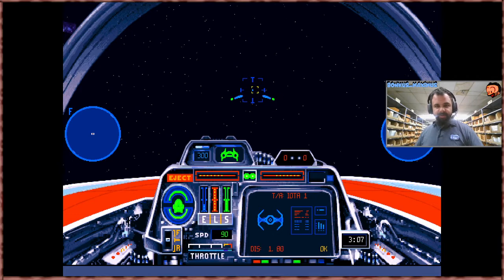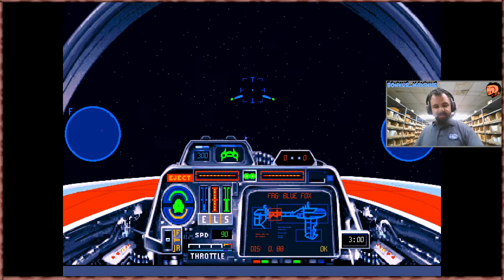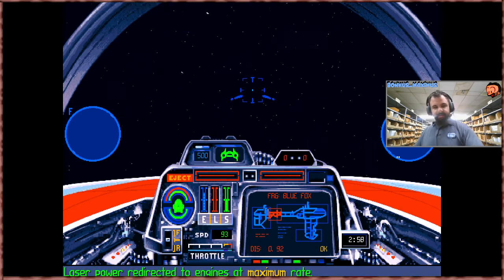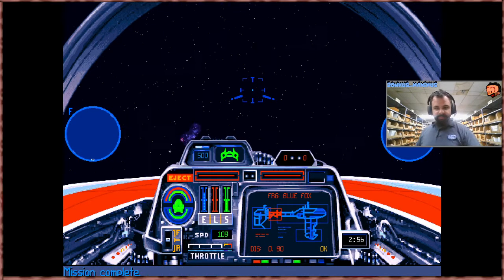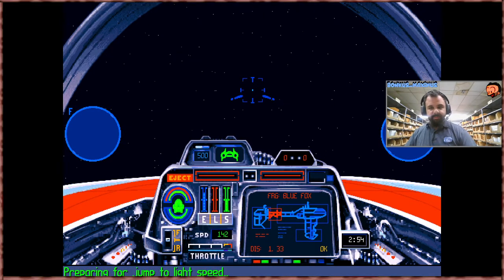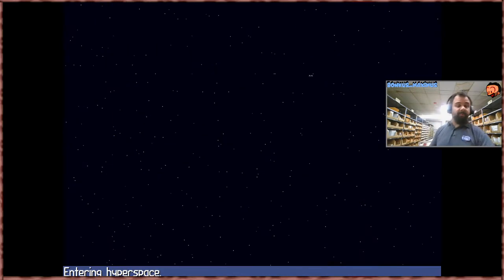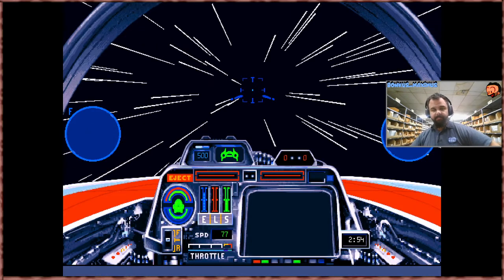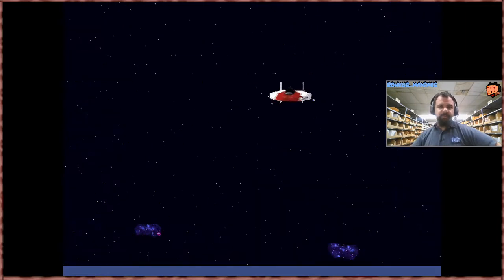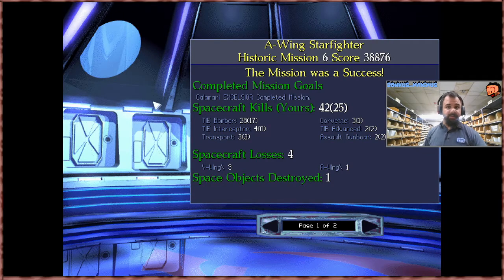Now we'll have the TIE Advanced to try to dogfight. Yeah, not happening. Oh, regrettably, we'll have to miss out on it. So, let's get out. We might even make another attempt at the mission, even though we were successful. A nice aggressive approach might be what we need to take out the frigate as well.